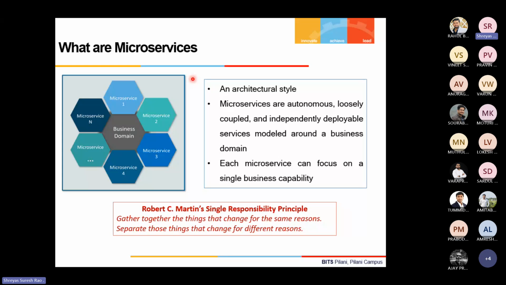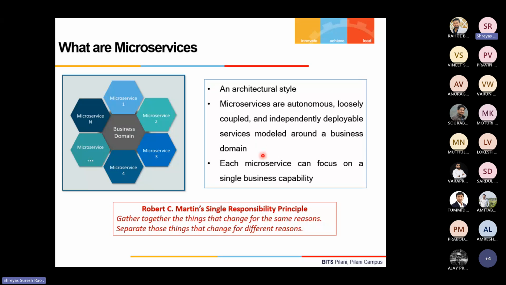When we talk about microservice, the word micro here means that the business capability is very limited in nature. We don't force a lot of business capability into a service. The size of the service is a little micro, where every service takes care of a limited business capability.